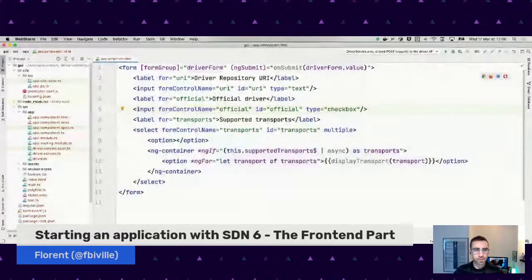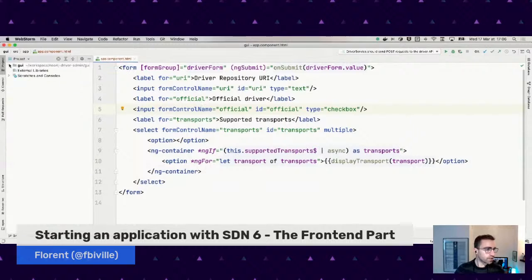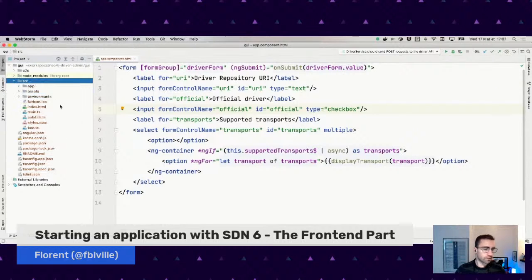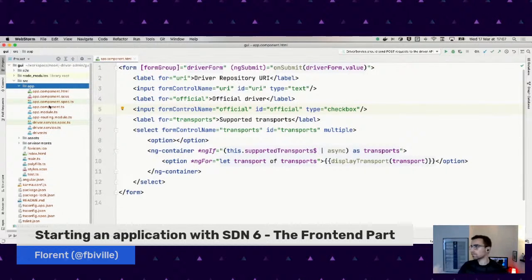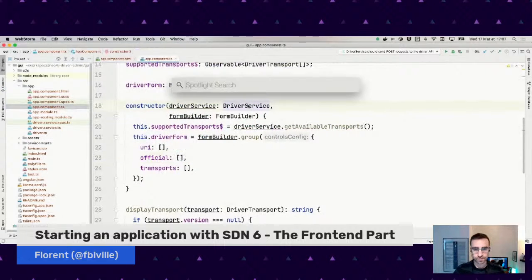So maybe the first thing I can do is, it's an Angular application, by the way, in case I didn't make it clear already. It's pretty standard stuff that I generate with the built-in scaffolding tool, which is a nice thing about Angular, that it had a scaffolding tool from day one, as far as I know. And components are basically a class that manages interactions between the DOM, so your HTML template, and whatever goes on with services. So I have a component that uses a service to actually talk to the backend.